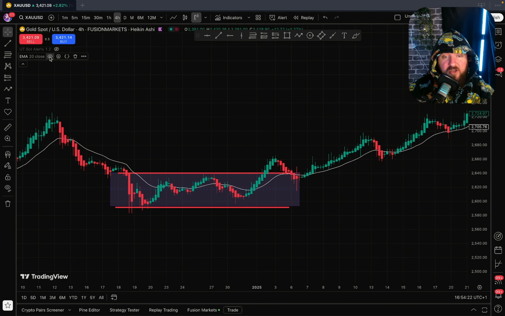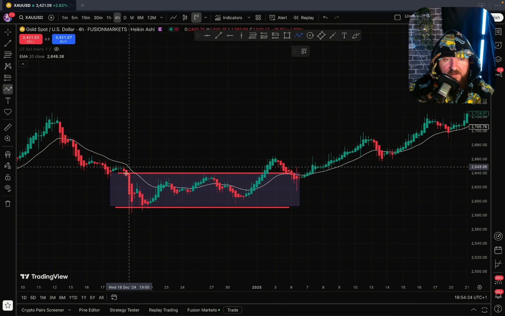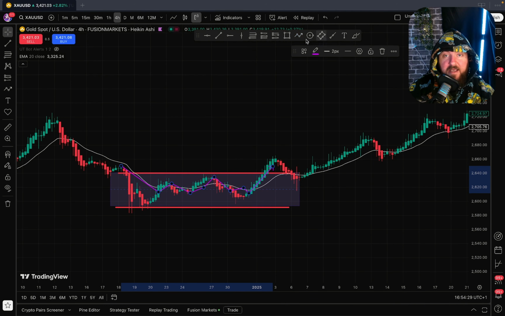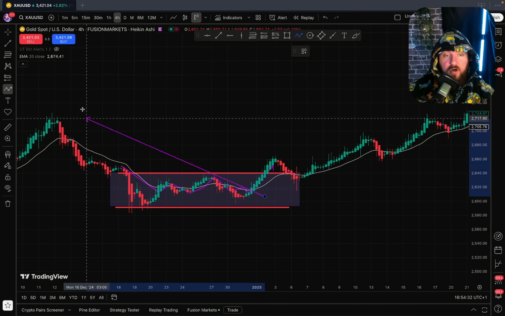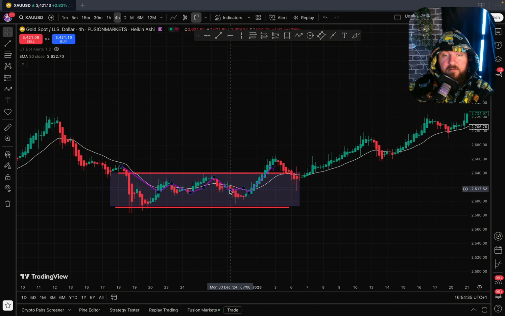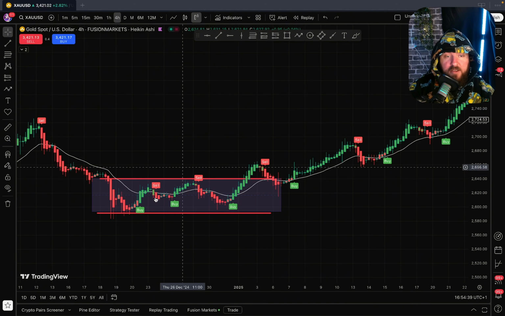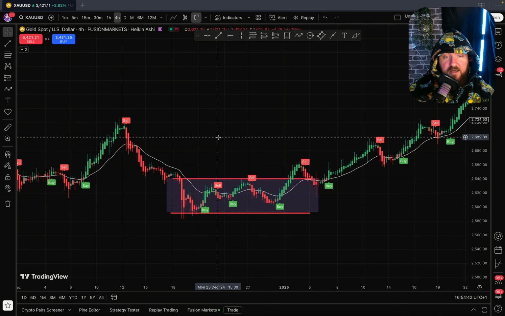And another way to spot consolidation is by looking at the EMA, which is just in the middle of price. The EMA should be below price or above price, okay? So that's a few ways to spot consolidation. We just wait. You don't want to be taking these trades, okay?